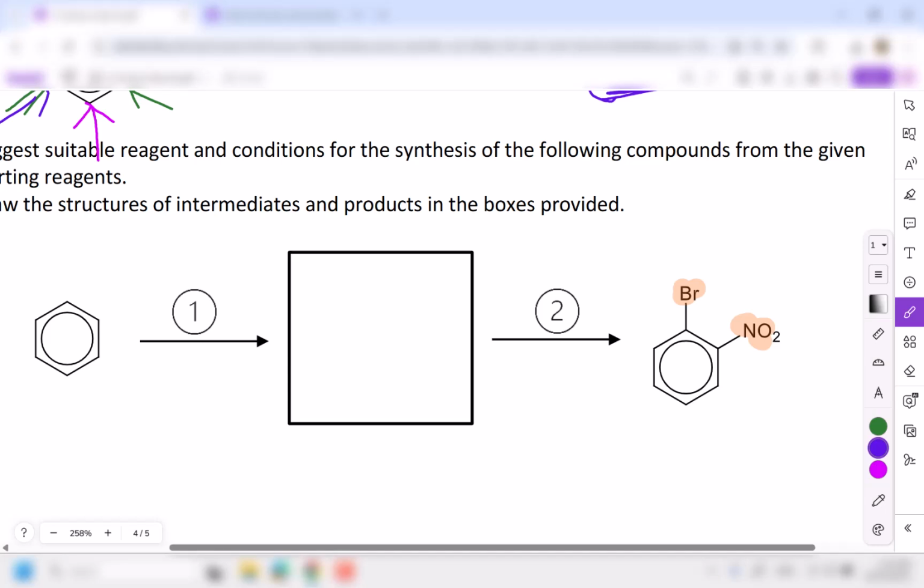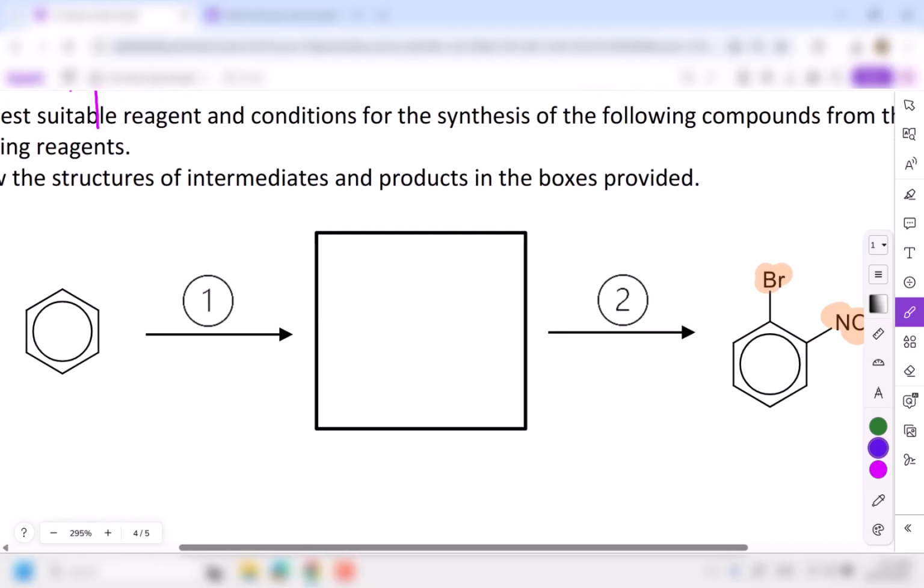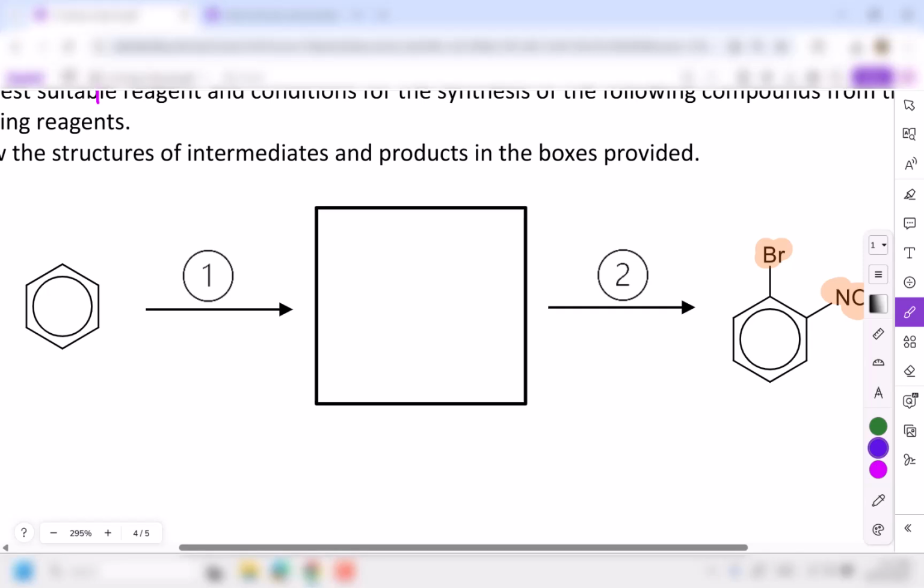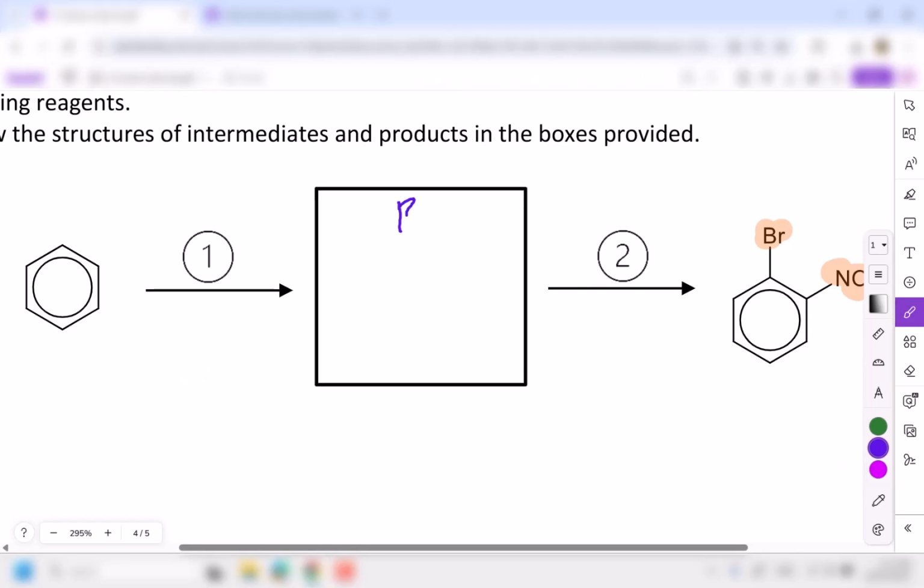If you're not able to get this thought process, you can draw both bromobenzene and nitrobenzene, and then try to draw the product after that. Then you decide for yourself which is likely to give you a significant yield of 2-bromonitrobenzene. This is of course not a very time-saving way to answer the question, because I asked you to draw two intermediates first. But when you are more experienced, you're not going to do that. So I'm just going to draw out the answer first. The answer I'm going to draw will be bromobenzene, Br.